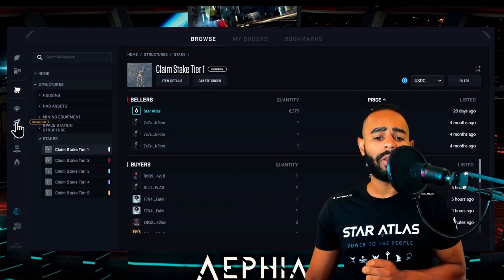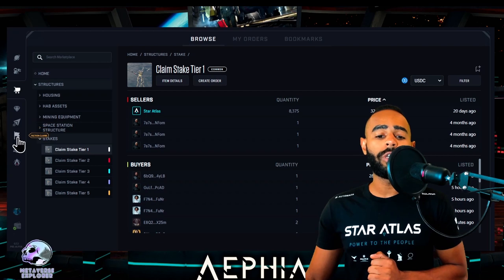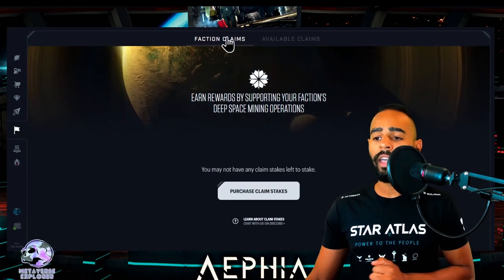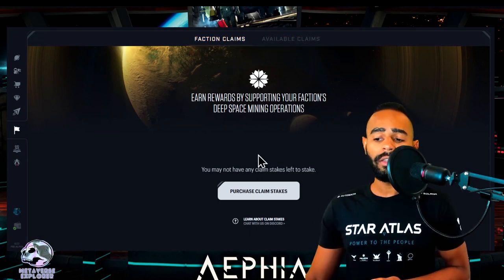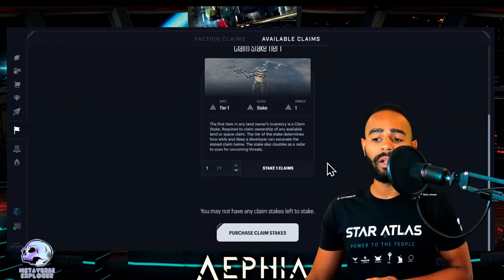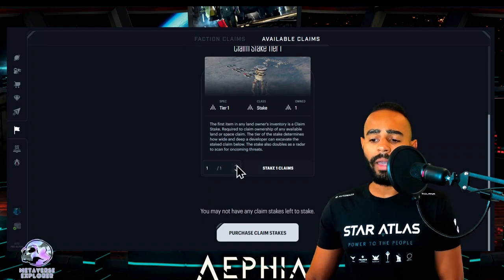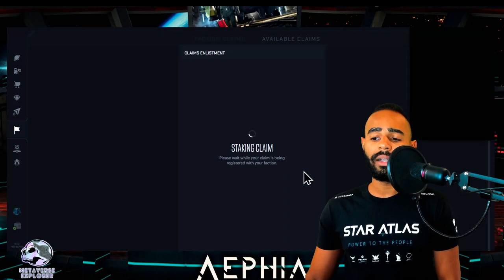So all the way on the left, where you usually go to your Faction Fleet, you don't have to go to Faction Fleet anymore. You would go to the Faction Claims. It's got a nice flag next to it. You get two tabs similar to the Faction Fleet section. I don't have any stake at the moment, but I do have an available claim, which is a tier one available claim. So tier one, it's a stake. I have one of them and I can only select one to claim. So I'm going to click stake one claim.